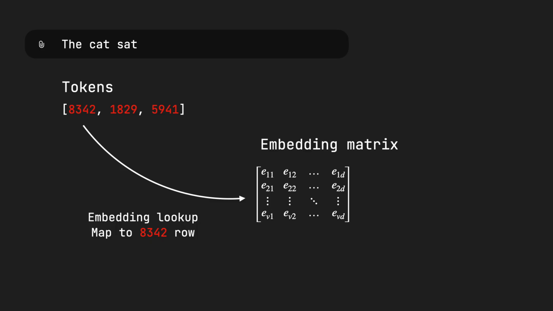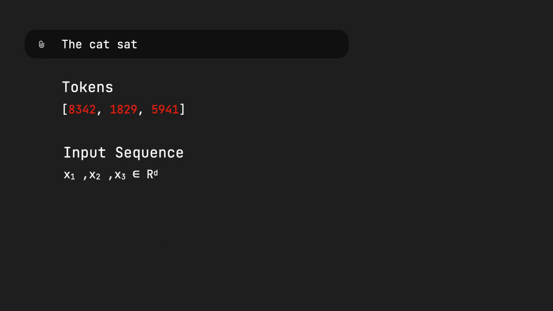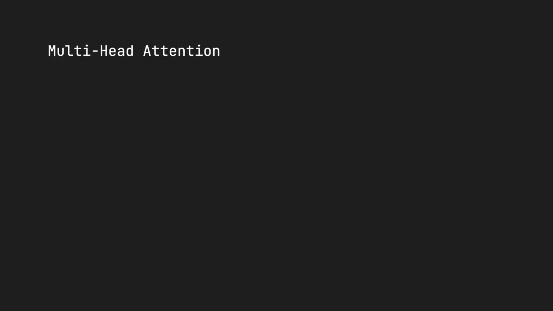We're going to take the first token and map it to a row, which gives us a vector of a certain number of components determined by its dimension. So the dimension is fixed when the LLM is designed and differs by different LLMs. So when we do a lookup for each of the tokens, we get an input sequence, and we could convert this and look at it like a column vector. It's going to be useful because we're going to do some dot product operations with this during multi-head attention.